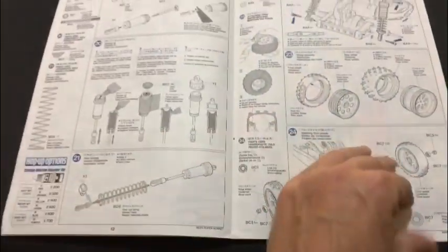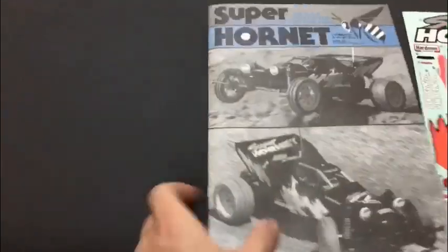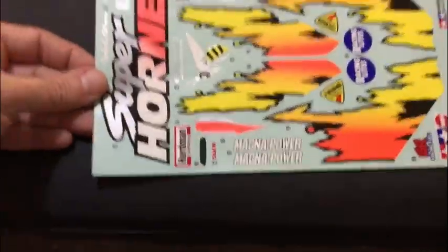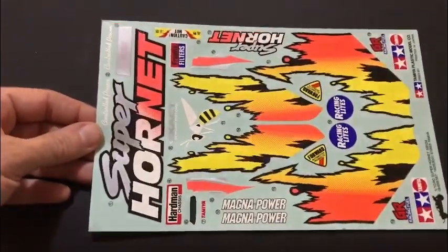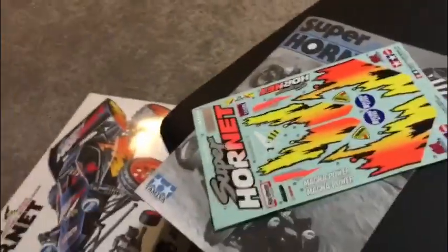Flicking through the pages, as you can see, and look what we've got here. We've got the original decals, which is absolutely spot on. I've used MCI Racing decals before, a full set of them, and they're really good. But as we all know, there's nothing quite as good as the real thing. Look at that. Oh, so made up. So that's what we've got.